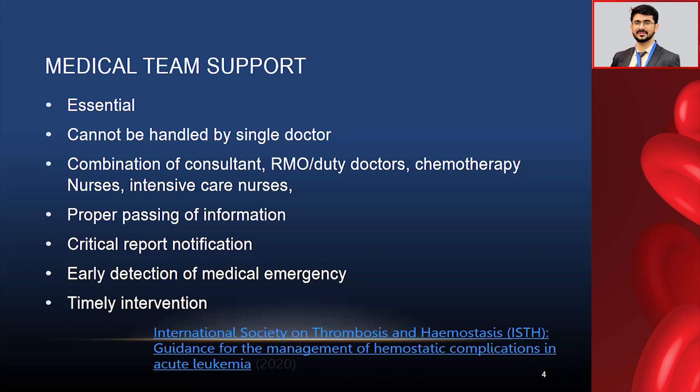You should be more aware while passing critical report notifications. Other important flags include elevated SGPT/SGOT, high sugar levels, or reappearance of blasts in relapse patients. Early detection of medical emergency is crucial — suppose the patient has high blood sugar or pancreatic pain following L-asparaginase infusions. These are medical emergencies in that setup. You should pick these up in a timely manner and inform the consultant, and then immediately execute the advice given.